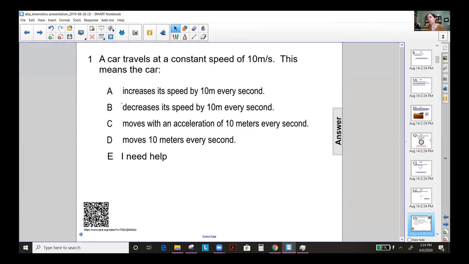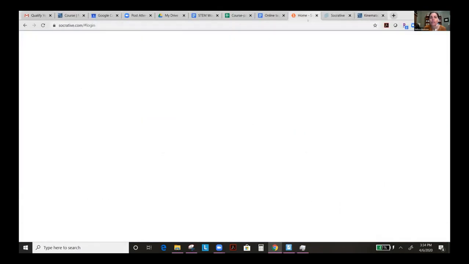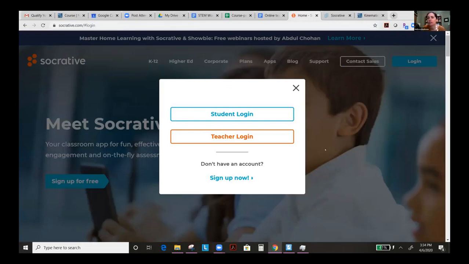So what we're thinking you would be able to do is to use Socrative.com. So Socrative.com is a free service, okay? And what you would be able to do is, if you don't have an account, you can make a free account. They do have a paid version, but you do not need the paid version for what we're going to demonstrate today. And some of you may already have been using Socrative in your classroom. Well, you can use it remotely with your students as well, the same way. Or if you were used to using clickers or anything like that, this is very similar.